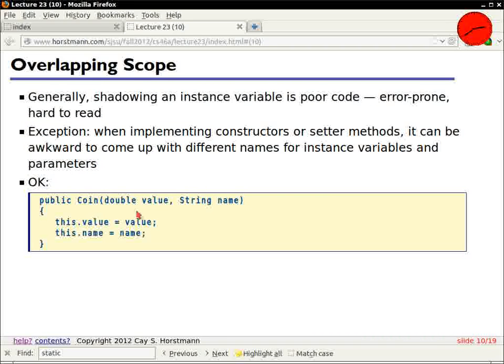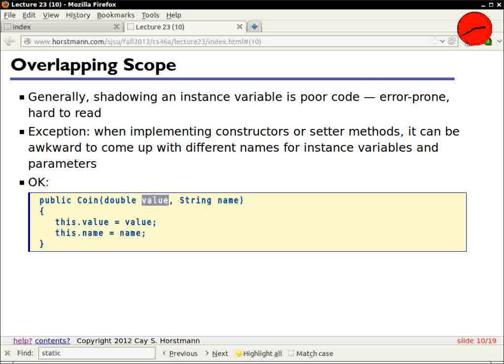And I really think that the only reason that they left that feature in place is the constructor trick that I had at the beginning of the lecture, where you don't want to come up with different names for the local variable and the instance variable. I can't really think of any other reason why you would want to have the same name in a local variable as an instance variable.